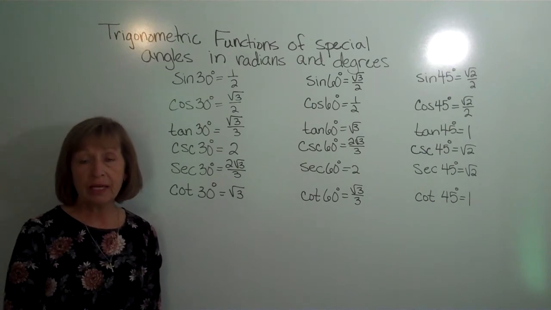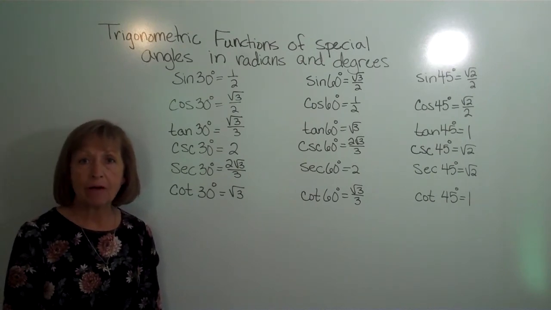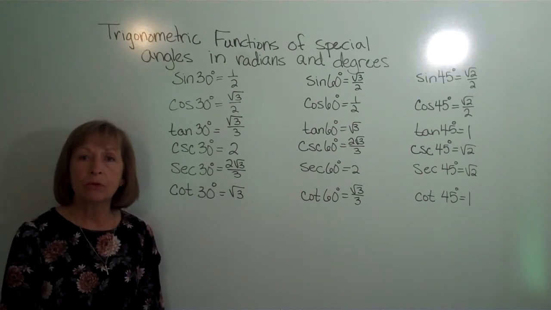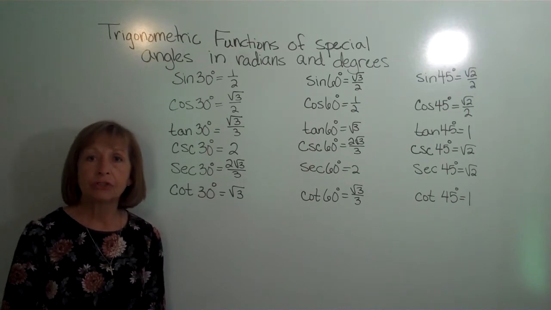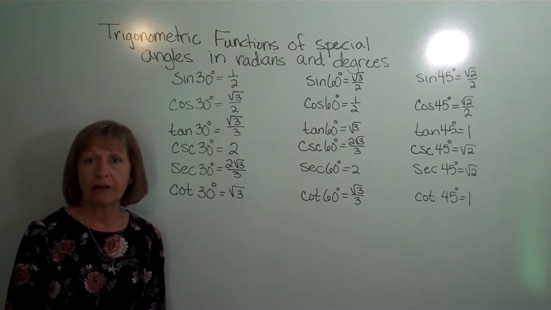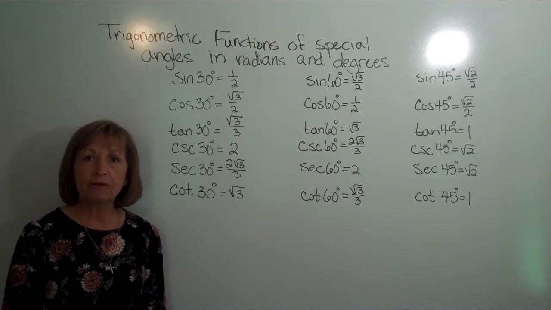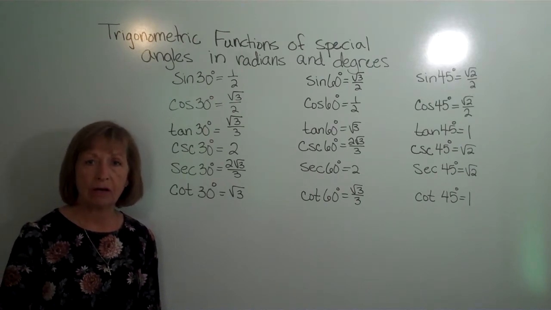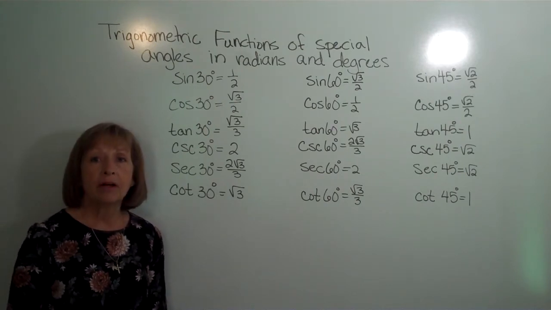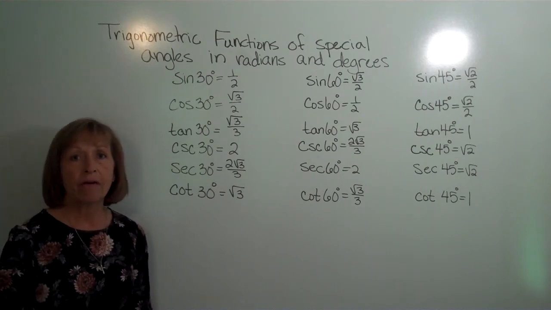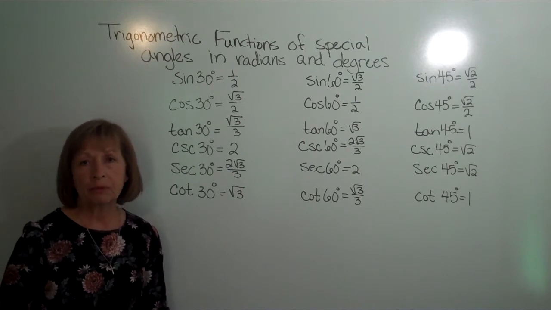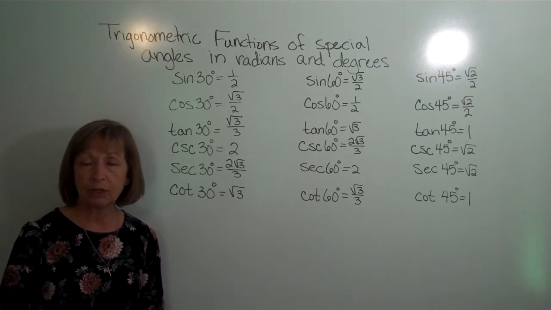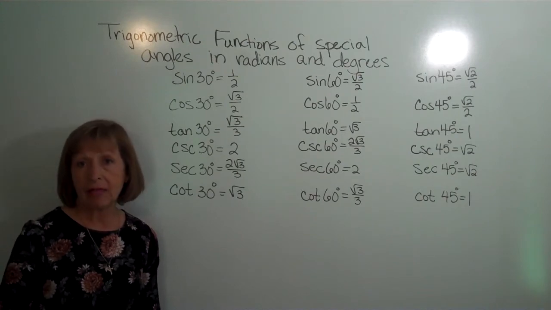In previous videos, we have looked at trig functions of special acute angles, applying the work with our right triangle trig on right triangles that have two angles of 45 degrees each, so a 45-45 right triangle, and then a 30-60 right triangle. So we found the six trigonometric functions of the 30-degree angle, the 60-degree angle, and the 45-degree angle. Now, if you don't remember specifically what those ratios were, you can go back and review that video.